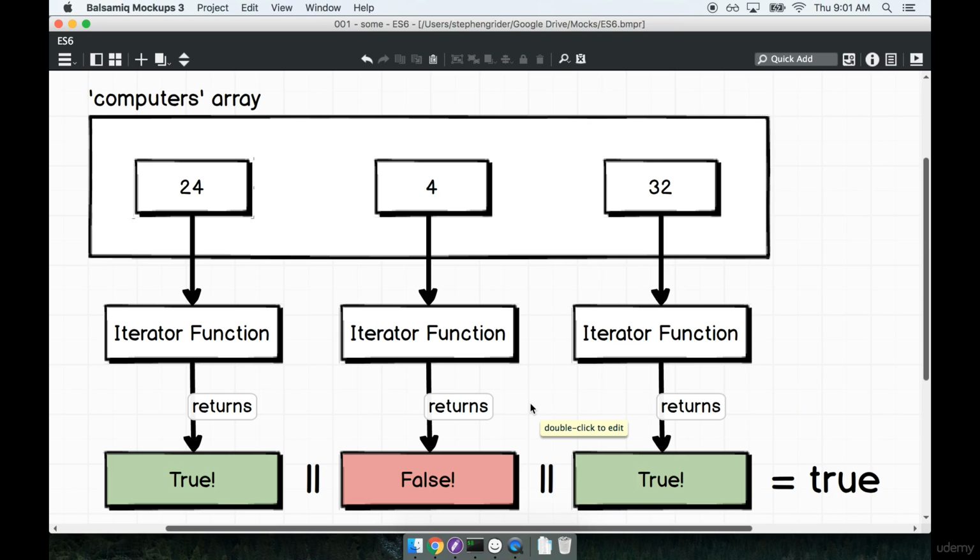Now, the difference between every and some: with every, we look at all the values that get returned, and we imagine that there's an and operator between each one. But with some, which we're looking at right now, there's an or operator between any value. So with some, we're saying, do any records in this array satisfy this criteria? Do any records have greater than 16 gigabytes of RAM? Yep, at least one does over here. So everything else could return false, but at least one record returned true, so with the some helper we would expect to get true out of it.